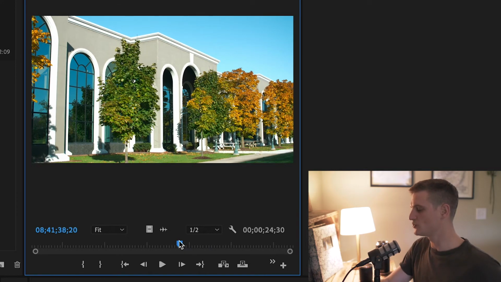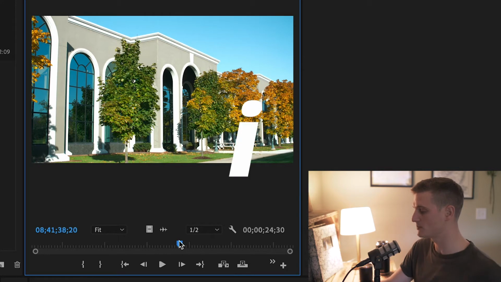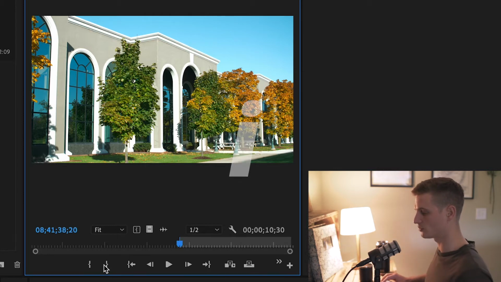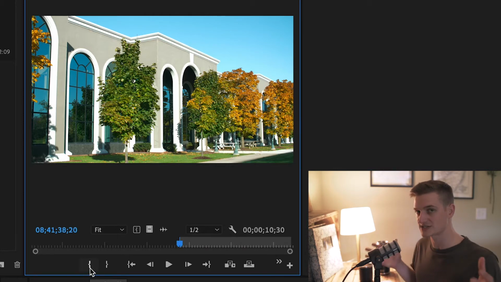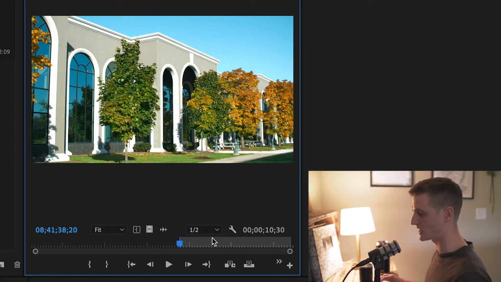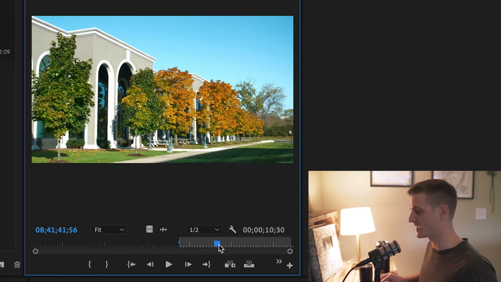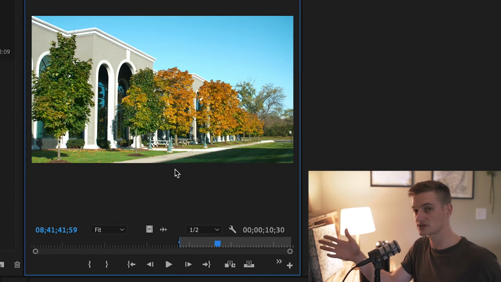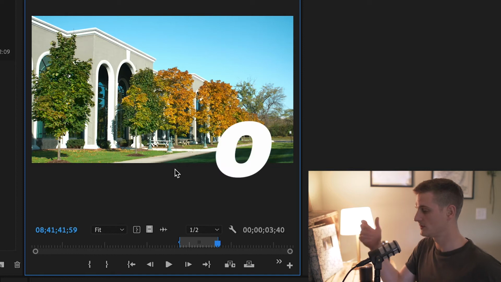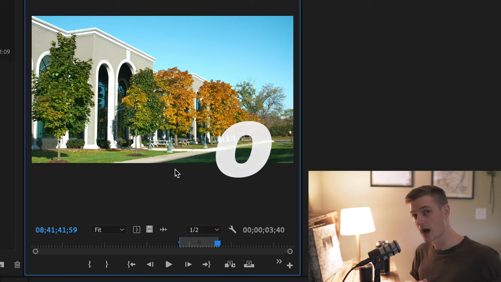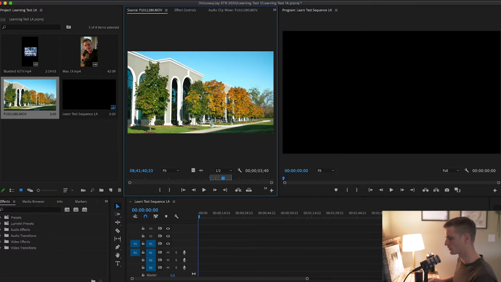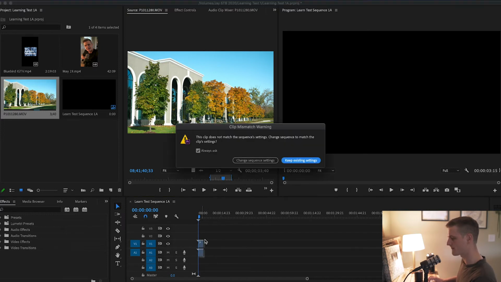And then if you hit I on your keyboard, it is a shortcut for your in. It marks in of where you want it to begin. So you can click I. Now we have the mark in. We play through. We like it to end right there. You can either click this guy right here or simply shortcut O. It marks in and out. I-O. Very simple. We're going to click and drag this right on here.